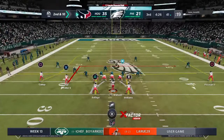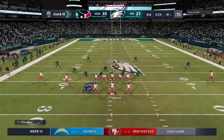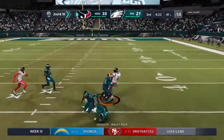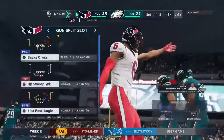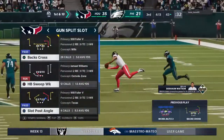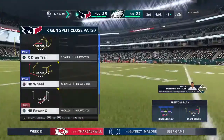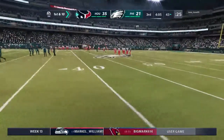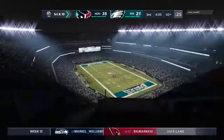Here now is 2nd and 10, again from the 41. Throwing again is Watson. Out of his hands quickly to Pittman. And he has another first down as they'll get the ball down to the Eagles' 43. Texans passing game in rhythm right now, picking up another first. And with that last play, he's now up over that 300-yard mark. And in today's NFL, it almost feels routine. And I hate that when you talk about a 300-yard passing game. To me, 300 yards still signifies excellence, and he's achieved that in this performance.